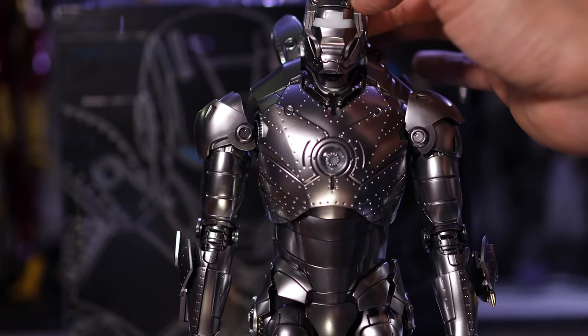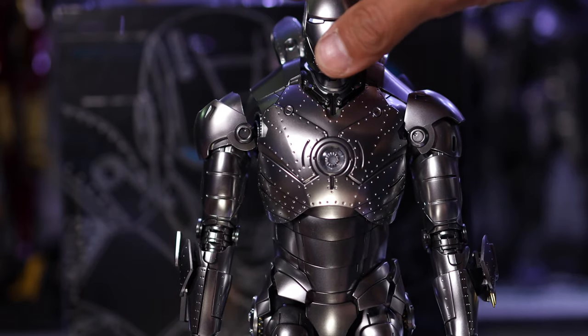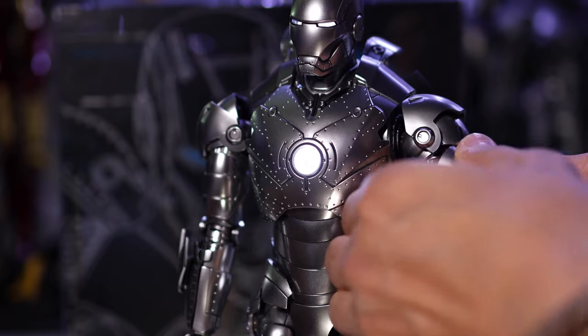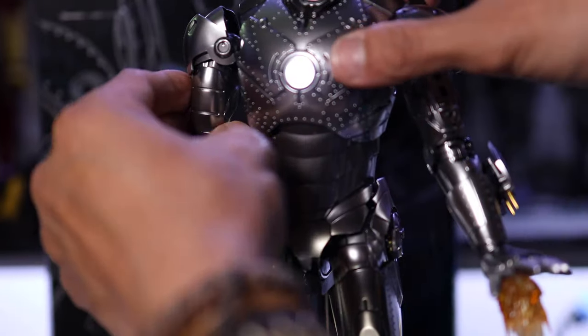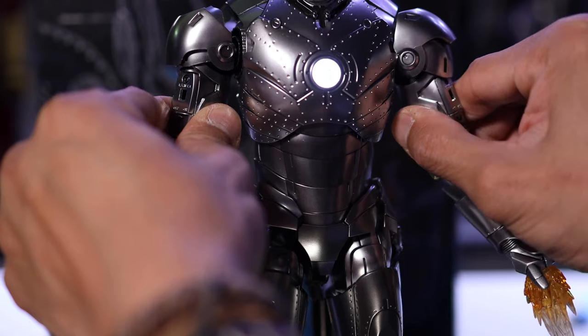Turning on those, the LED light up effect on his body, yes, on his chest, arc reactor. So the one on his arm should be right here, so this one right here, and same thing on the other side. I forgot to, yeah, you can also twist or rotate those arms.